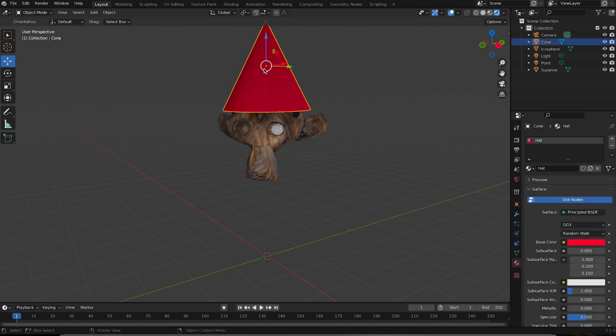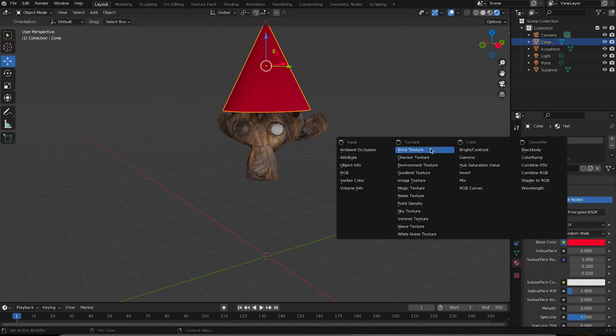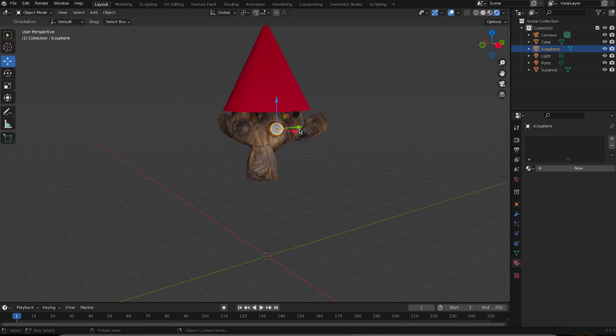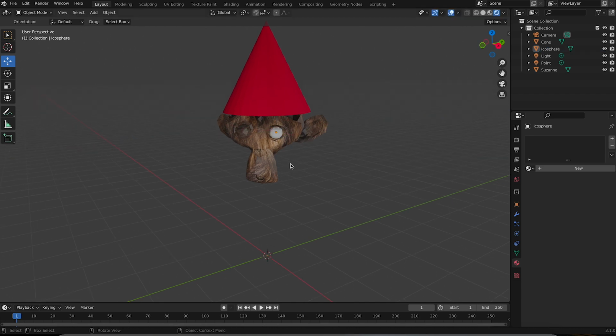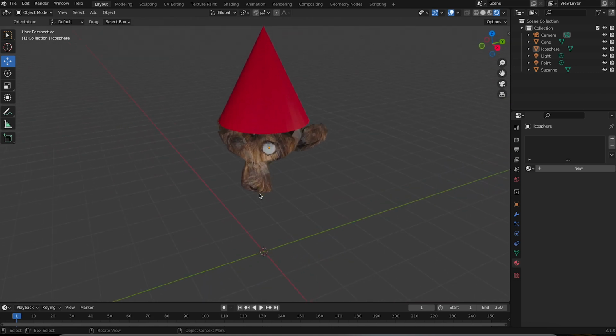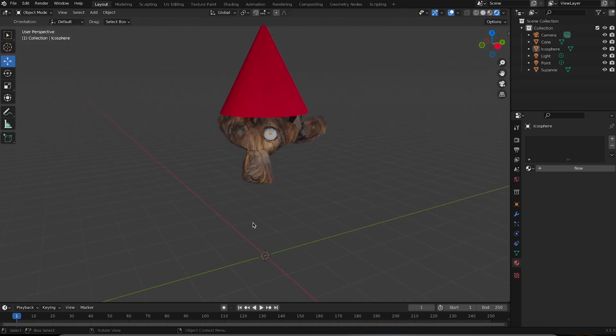You could do the same for the hat. Select the yellow circle, image texture, or you could have a play around with some of these other effects. When you do that, as I say, you will need to then start thinking about creating different features for Monkey's face, particularly the eyes, but possibly then the mouth and the nose. See what textures you can find online, and then have a play around with how lifelike you can create your monkey.